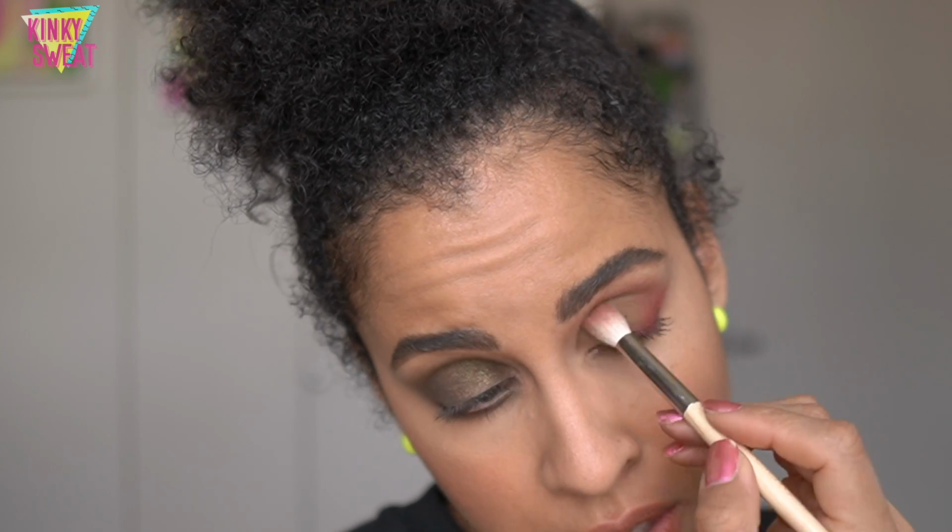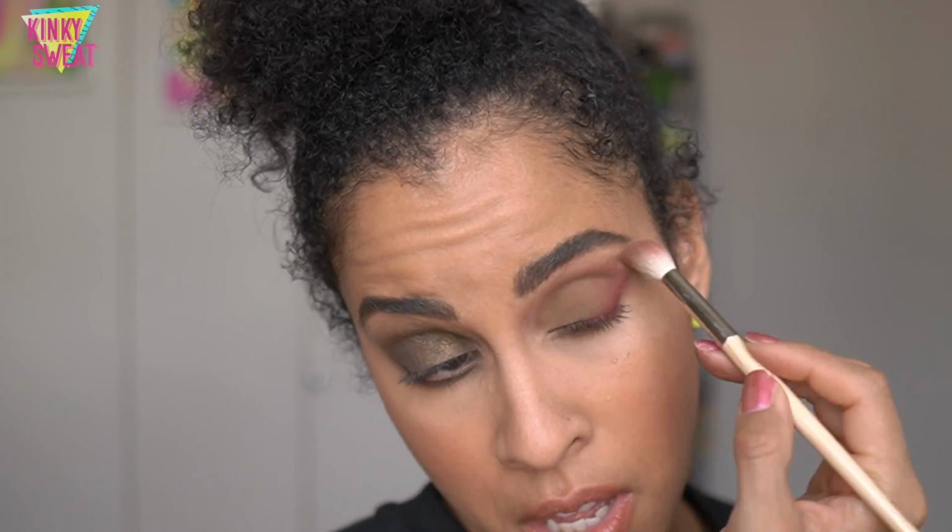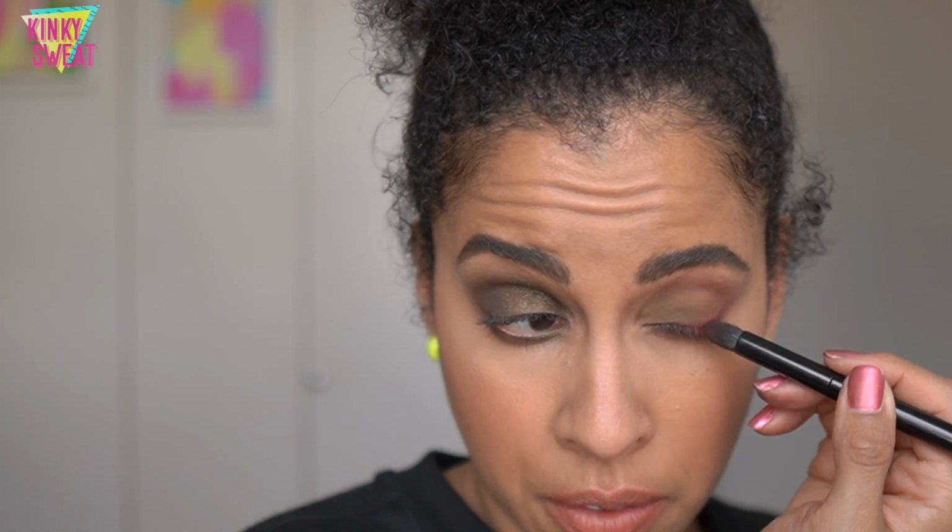Okay, this isn't bad. So definitely has like an antique feel to it, you know? And applying the matte in this fashion, not terrible either. It's pretty even, especially if you take your time patting down the color. I like it. It's different. I'm not entirely sure how often I would combine the rose wine tones with the mossy green ones, but it's nice to just experiment, because you really never know until you try.